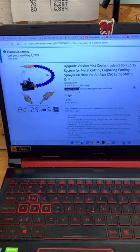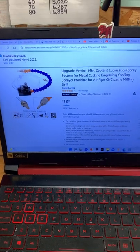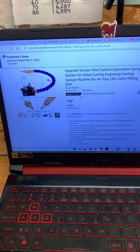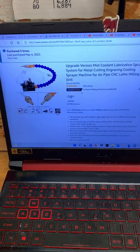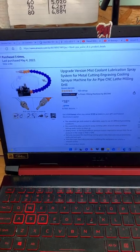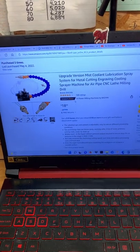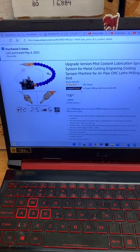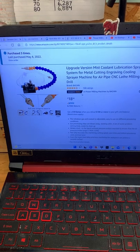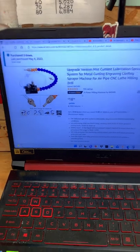Okay, so about 6 months ago or so, I had purchased a couple of these mist coolant little system things off Amazon with the intention of doing a DIY coolant system for my CNC machine, since it's an older style that didn't come with one. And believe it or not, for the cheap price that these are, they actually turned out to be halfway decent.